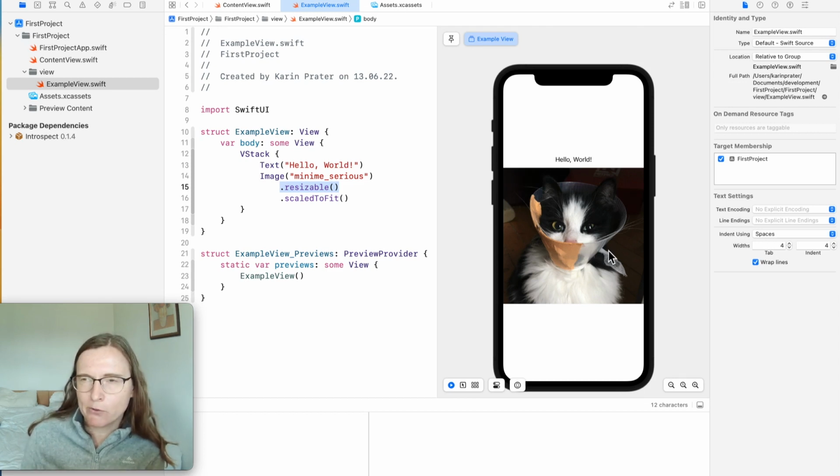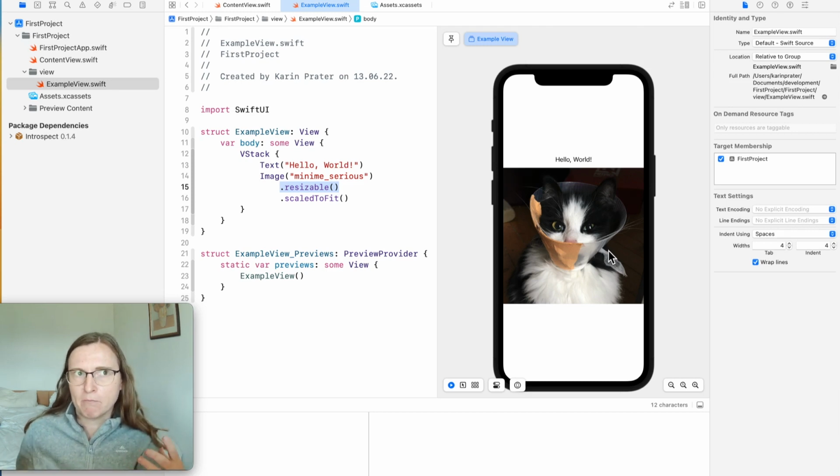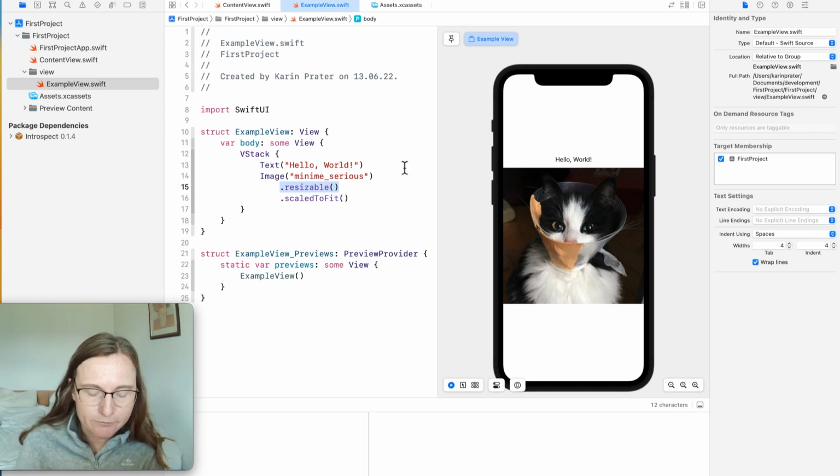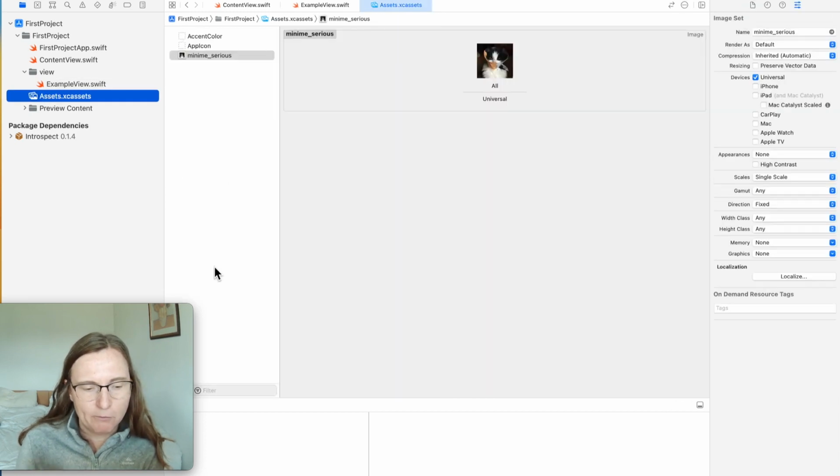I should probably choose an image with a smaller resolution, because when you ship this kind of images, the download or the install size that you see in the App Store is just larger, and some people don't want that. They prefer smaller because it's less download and it's faster to install. Anyway, so you see here now this one image. You can add a lot more images. You can also group images.